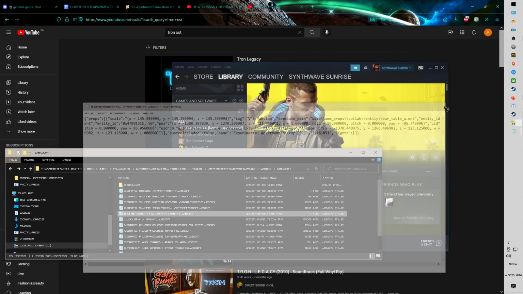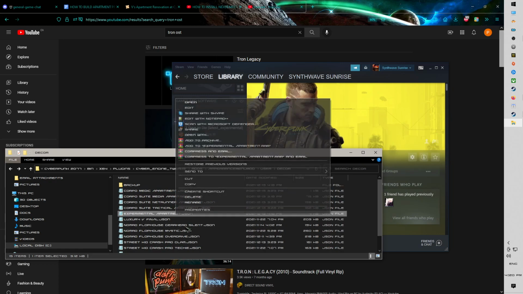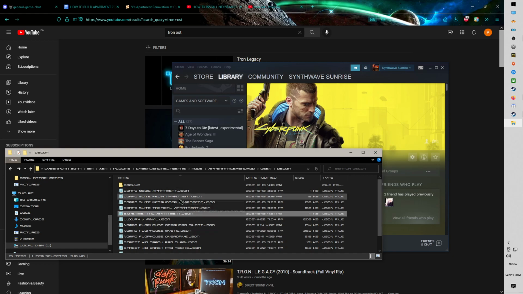But the main thing is if you rename it without using the in-game rename function, so I just went to rename here, you have to actually open it up and you can see all that crud is still here. So you have to delete it from here as well so that it knows which one it's actually pulling up. Save the file. And that'll always be at the end under name. So if there's a lot of props, you might have to scroll down to find that, but just look for that and make sure that this name is matching, like the JSON is kind of the important part, I think.